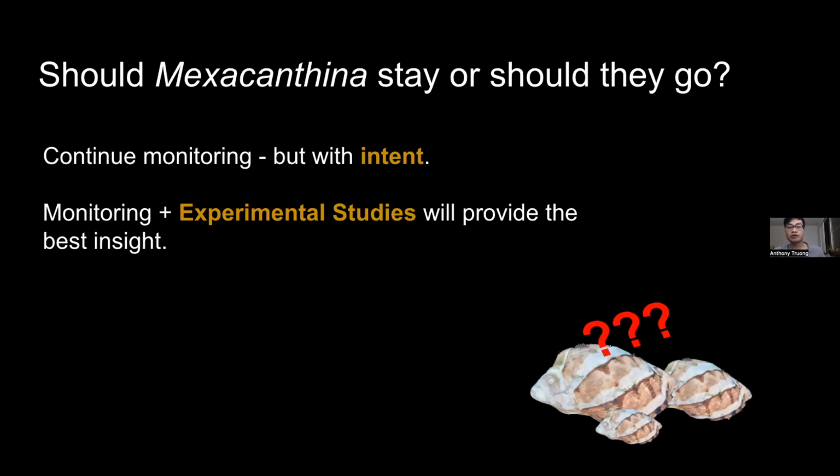Pairing the long-term data set with experimental studies to really figure out how they're competing with other species, which species they are serving as prey for, which species they are preying on, and looking at those interactions in particular will provide us with the best insight as we pair that with data about how the population is changing, right? So how much or how many Mexican Thina are here in one place and what effect they are having exactly.